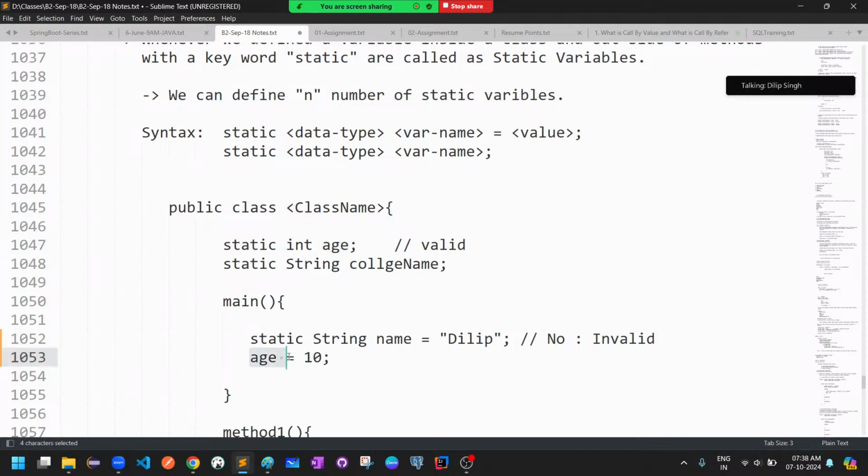But you cannot say age is a local variable because age is being used inside the main method. No, it's not about usage. It's all about declaration or creation. The first time the variable is created, based on that you have to say whether it is a static variable, non-static variable or local variable. It's not based on usage, like it is being used in the main method so I can call it a local variable. No, it's not like that.